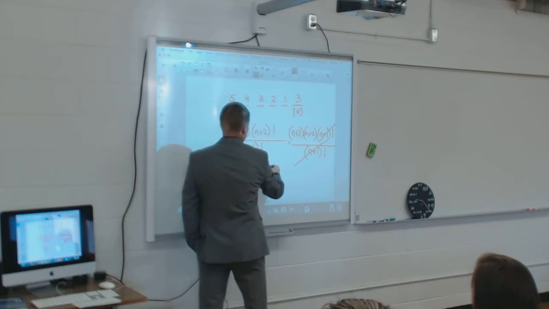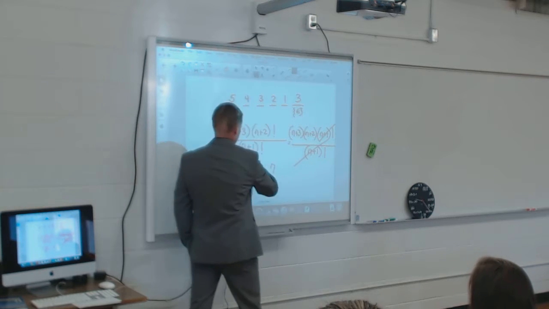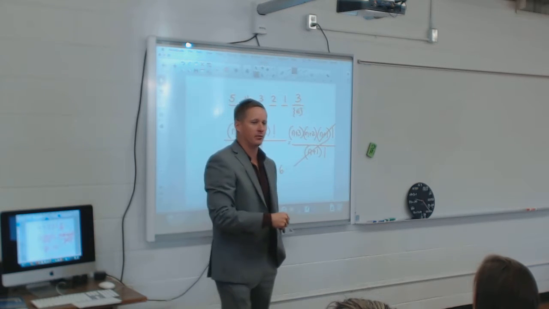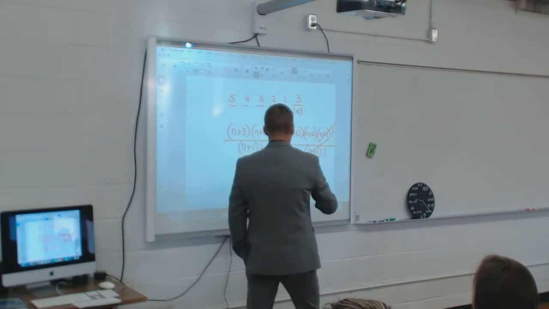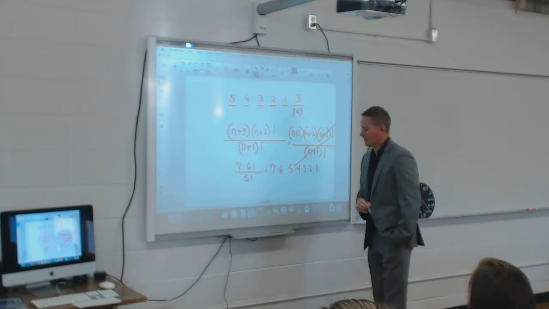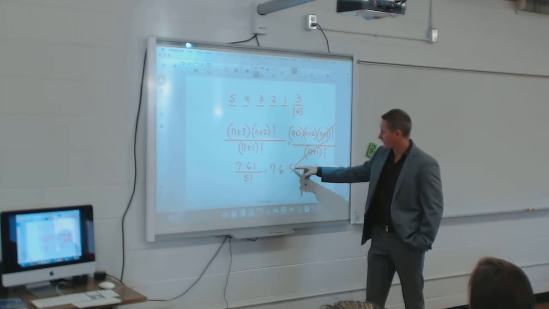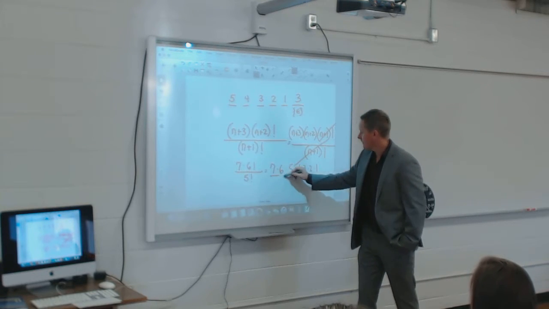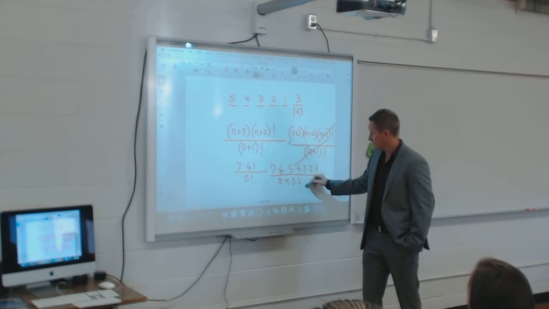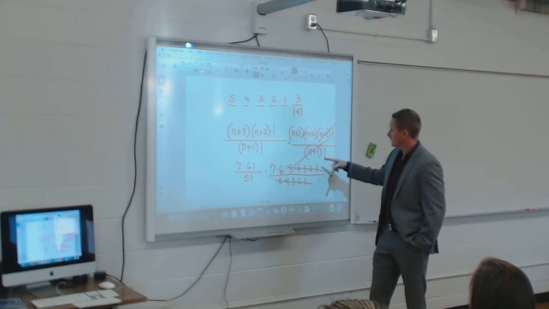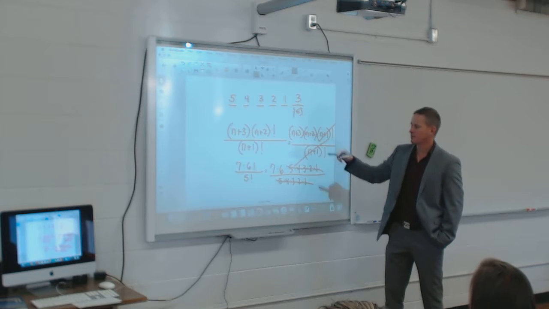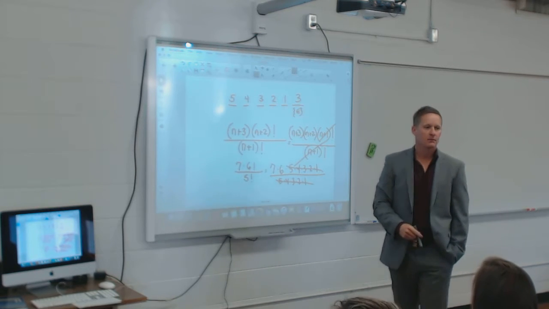Expand the top. 7 times 6. What does the factorial mean? I have to multiply everything below it, right? So 5, 4, 3, 2, and 1. Do we agree? Is that what 6 factorial is? Yeah? What's 5 factorial? That's what I just did. What was I left with? 7 times 6, n plus 3 times n plus 2.